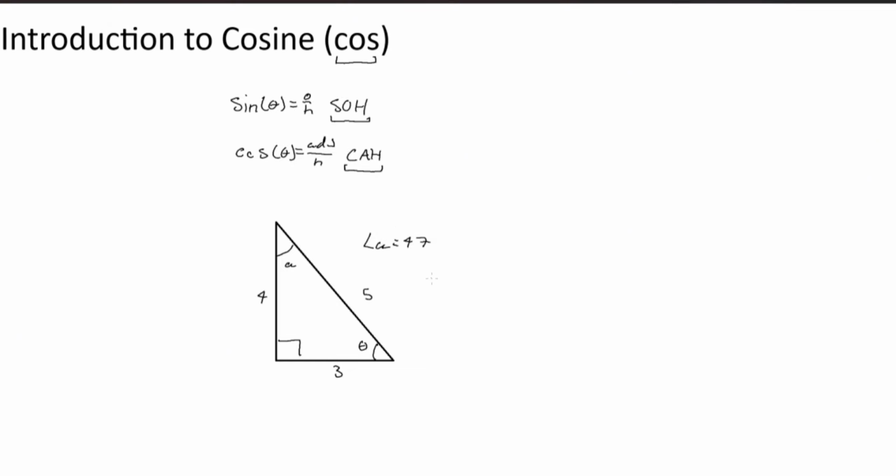So if we were to get the cosine of angle A, which is the same thing as saying the cosine of 47, since we know that angle A is 47, this is equal to the adjacent over the hypotenuse. We know that the hypotenuse is 5, so we can put that in the denominator. And the adjacent must be 4, because side 5 and side 4 make up the angle, but side 5 is the hypotenuse, so that means 4 must be the adjacent side. So the cosine of angle A, which is equal to the cosine of 47, is equal to 4 over 5.